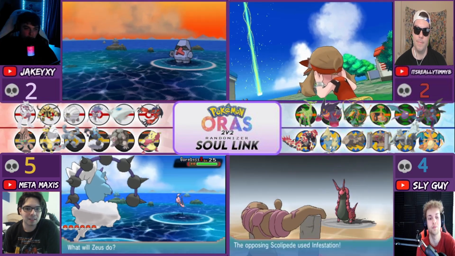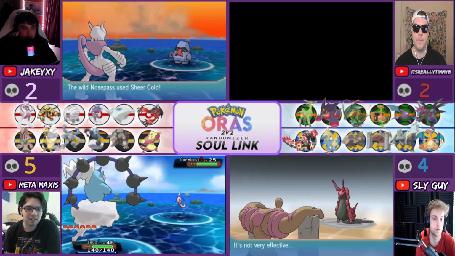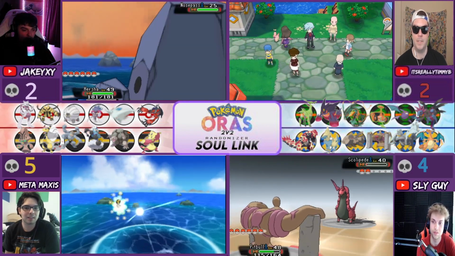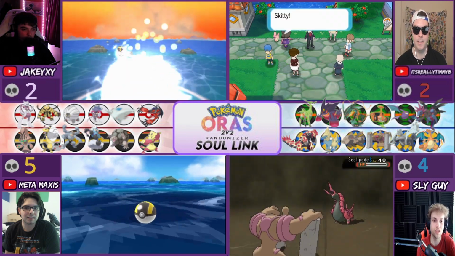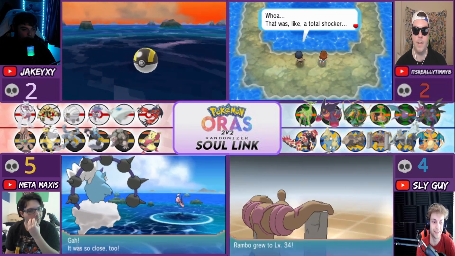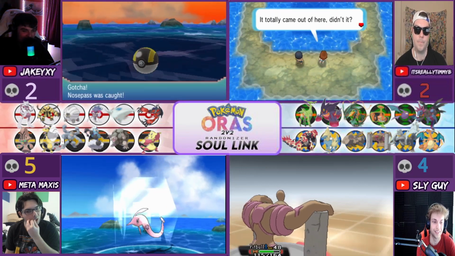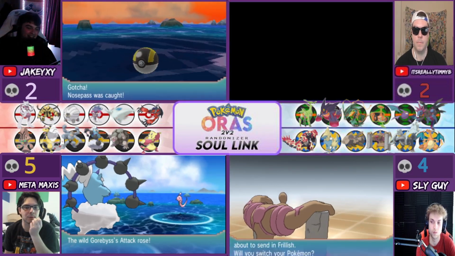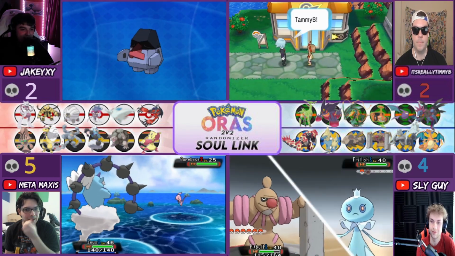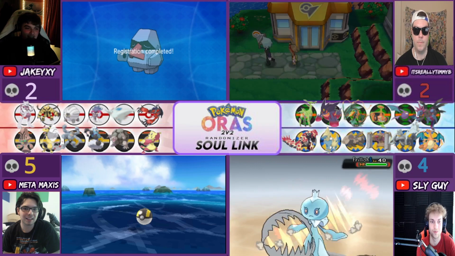I got a Nose Pass. Uh-oh, there's a beam coming out of the ocean now that I defeated Steven's here. Did this thing just use Sheer Cold? Oh, hi, Steven. Did it hit Sheer Cold? It didn't, but I'm pretty sure that said Sheer Cold from a Nose Pass. So long as you're higher level, it can't hit you. Yeah, you're all good. Just the fact that it has it, so random. It's just a little scary when it happens.